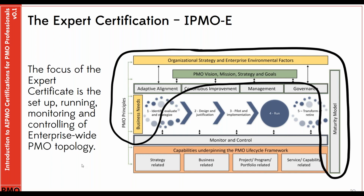So that's where the focus for each of those certifications are. What doesn't come across particularly well in a slide set like this is how our approach to delivery of the knowledge and the achievement of the certification takes place. But before I go on to that, I just want, if Lindsay can pull up the next poll.